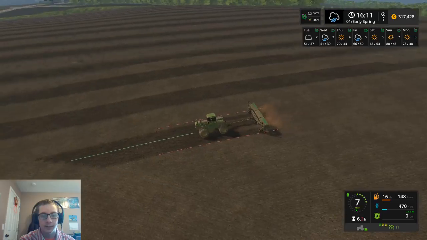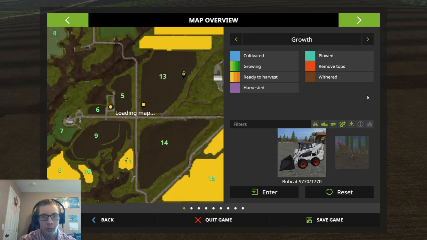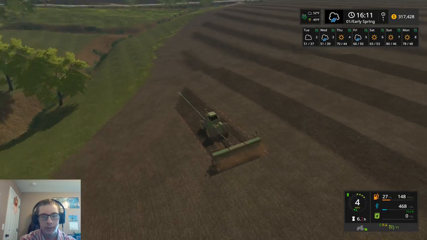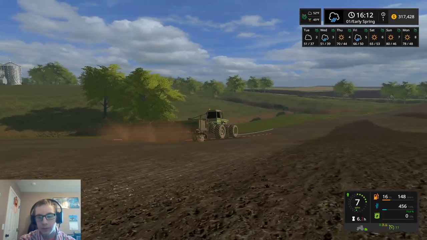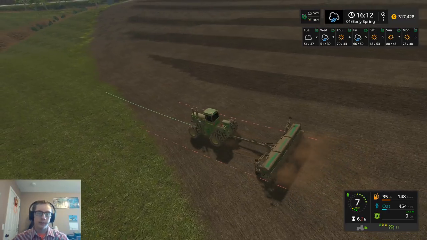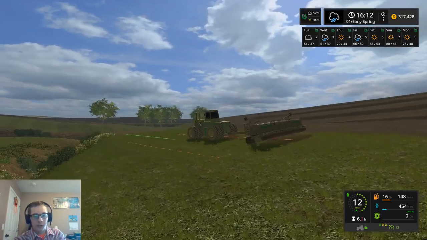We got a lot of passes left in this field. What's our PDA look like? Oh wow, it doesn't even actually show. It might if we go to growth. No, shows the whole field. Whoops. Huh, that's interesting. Normally it will show your strips, but I guess it could be because they're pretty small strips and the field is very large or something. I don't know. Then again, it is Giants, so odd things kind of come with the game.